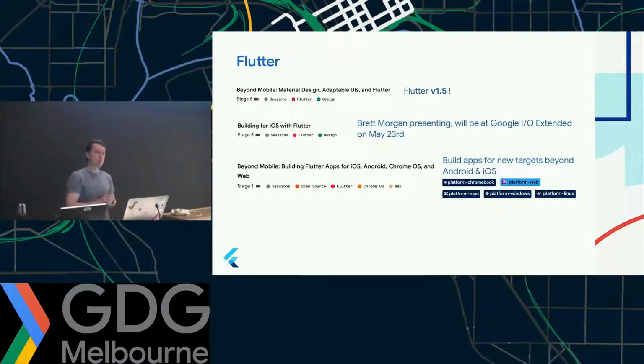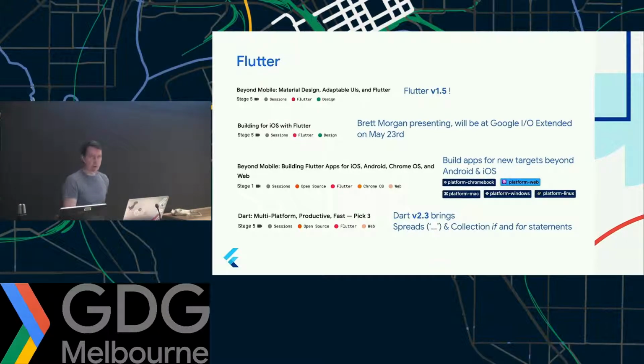But that's not all. If you look really closely at the repo, you'll see that there are other targets for Flutter. Things like Mac, running native apps on Macs. I think Max has run a native Flutter app on a Mac. Is that correct? On a Chromebook. On a Chromebook, there you go. And also Windows as a target and Linux as a target. So that's kind of a bit mind-blowing. Write a Flutter app running on Android, iOS, Mac, Windows, Chromebook, Linux, everything. Whether those three platforms are actually official targets come Google I/O, who knows? Because you notice they're not little dots at the bottom of that session, but we'll wait and see.